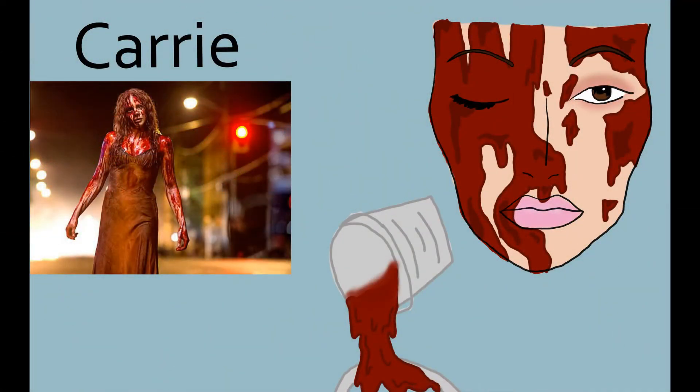Here is my reference photo and mock drawing. I used the remake Carrie as my reference point for where the blood would lay on my face because it looked a little bit more placed, especially in this specific photo. I will admit when it came to drawing the blood on my face I did mess up in some areas, but this was my reference because I liked how it was placed better than in the original. You can see my mock drawing for my illusion bucket, which literally was just a headband, some armature wire, and a kid's sand bucket all spray-painted silver. Then I used hot glue and a piece of foam to kind of just drip the blood out of the bucket.